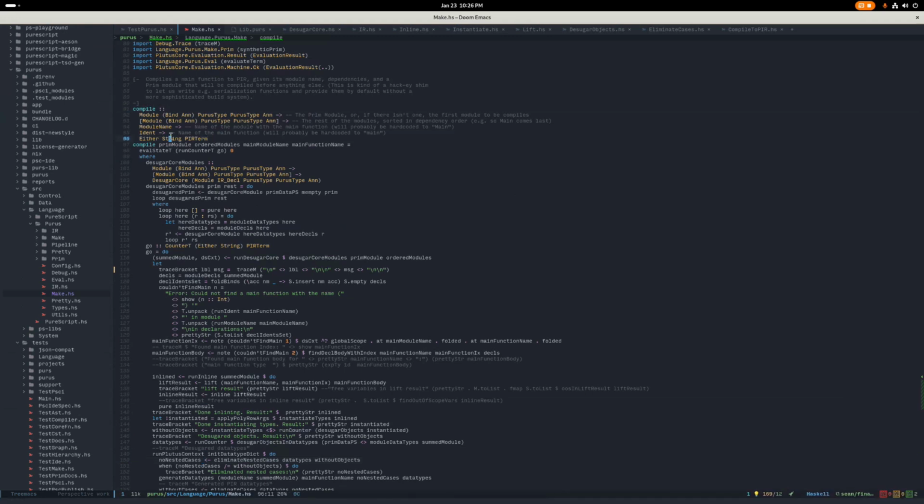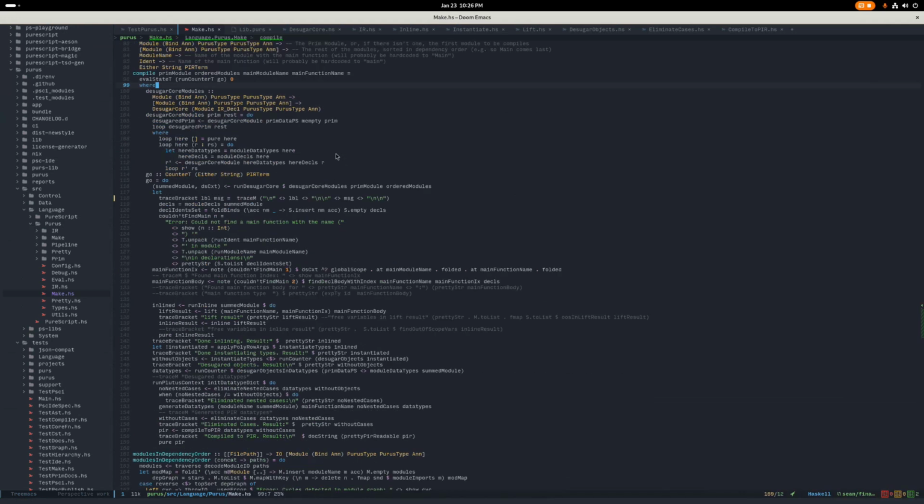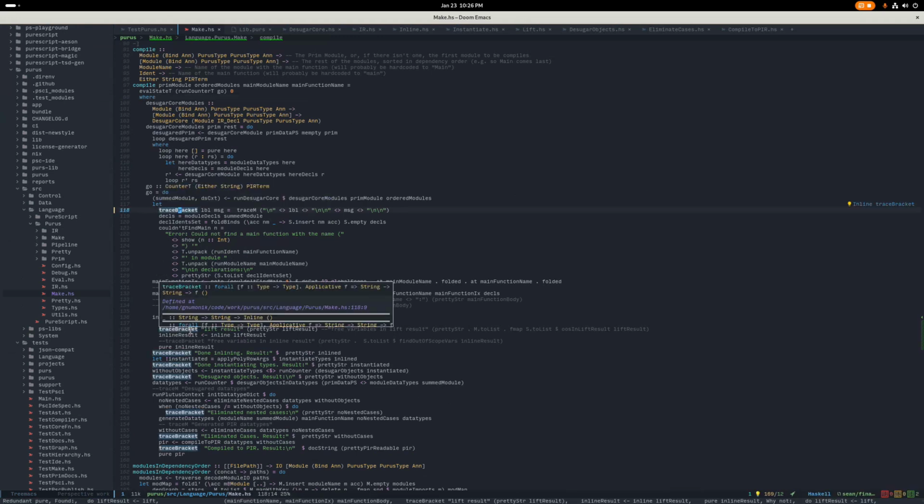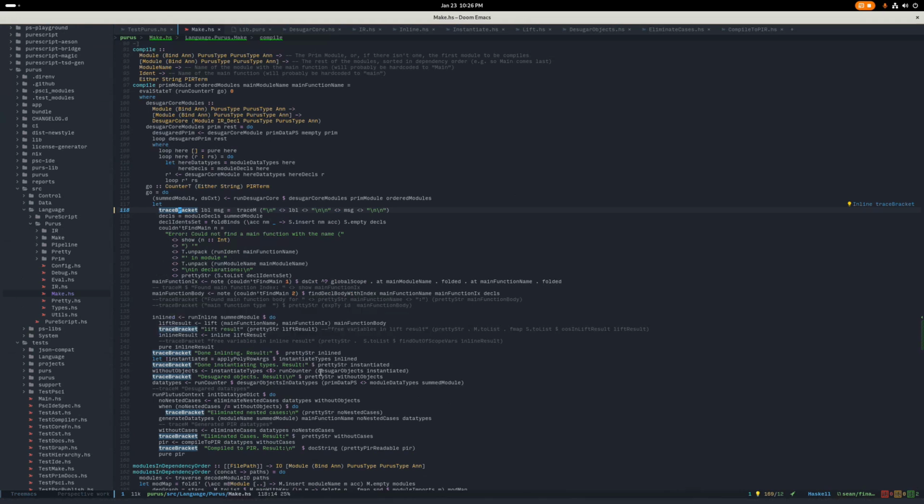It'll either give you a string, which is an error, or a Plutus intermediate representation term, right? It basically just runs the functions from the pipeline that I explained earlier in the video. And the traces you're going to see are from this. It basically just prints the result of the transformation after every interesting transformation.